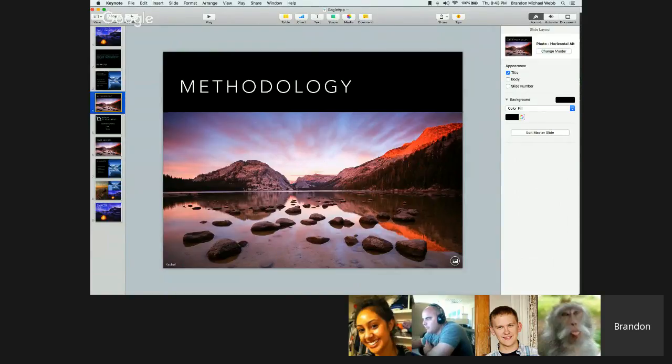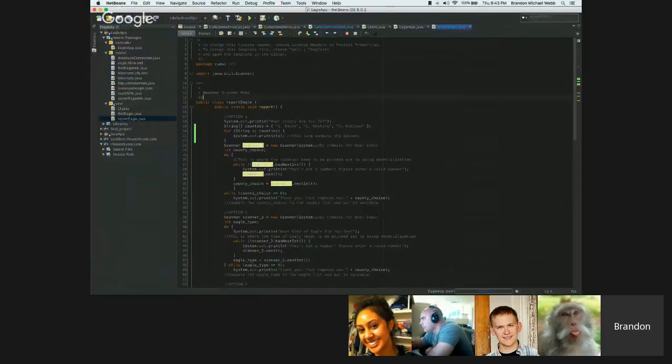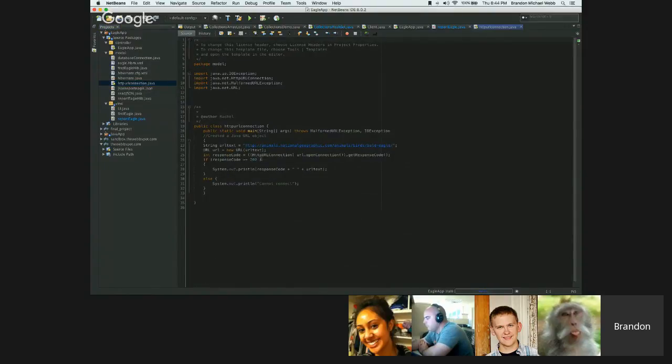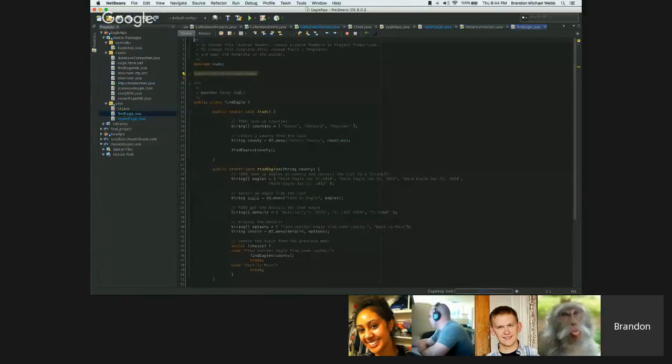Okay then. Is anyone still going to be doing any developing within the application? I don't think so. I think it is what it is. I'll still work on a few things. Rachel, I know you had this HTTP URL connection. I'm going to try to get that one to actually output, probably pull it into some of the Find Eagle and Report Eagle. And Danny, thanks for working on this one.